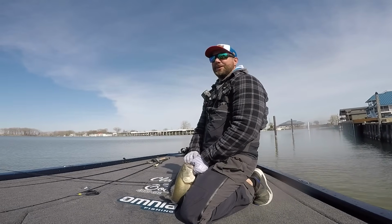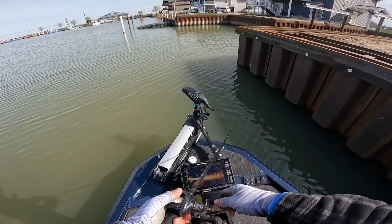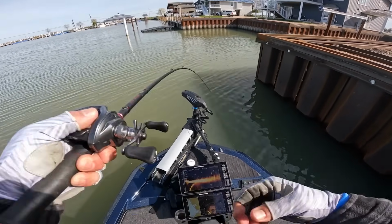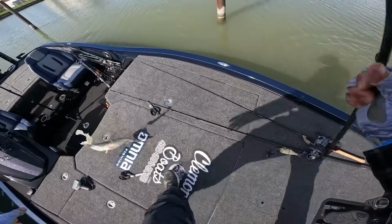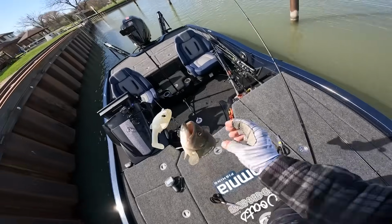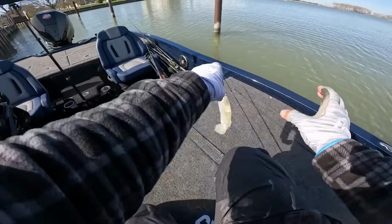I mean, if you look at the 6 inch version of this bait, it's really not that much bigger than a chatterbait or a swim jig. It may be an inch or so bigger, but it's not that much bigger. And so the nice thing is that you still get a lot of the same bites that you get from chatterbaits and other baits, but it seems like you will catch a bigger on average fish with this bait than you will with a lot of other baits.